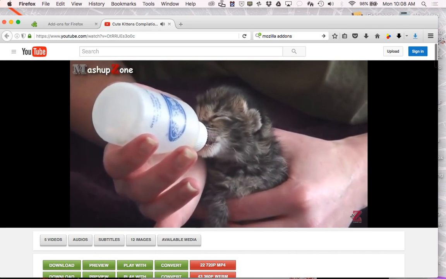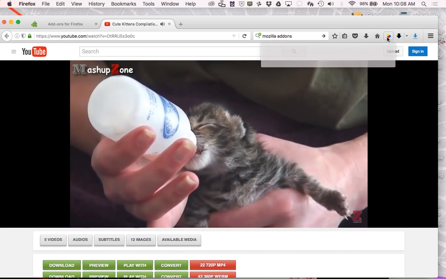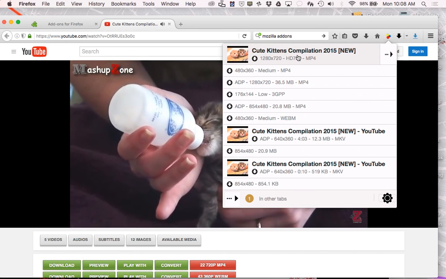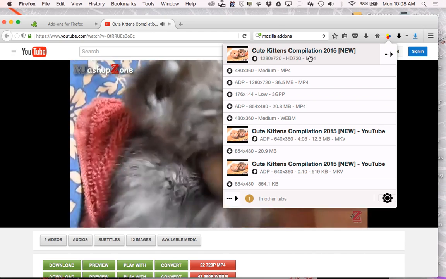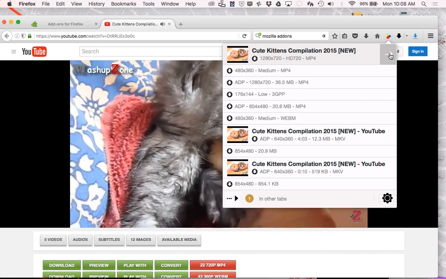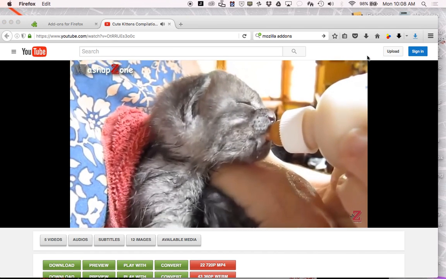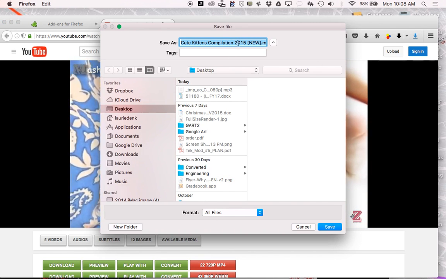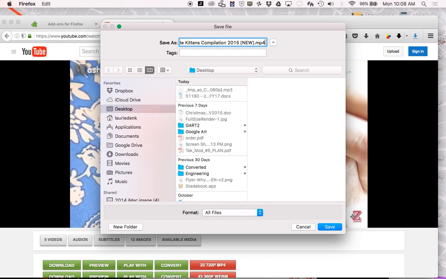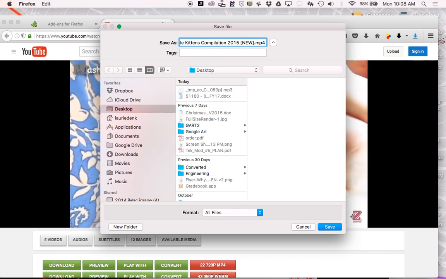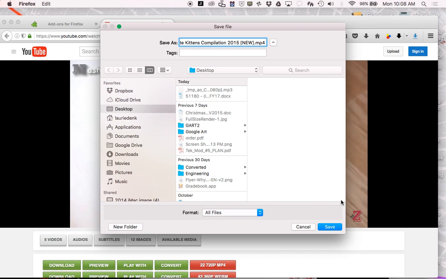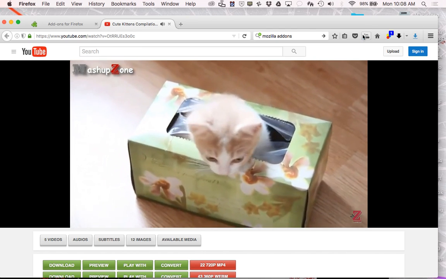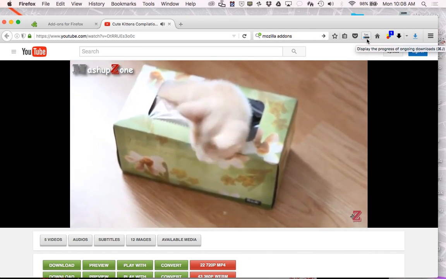So I'm going to try my first one. I'm going to click on this. And it's going to show me the formats. So I can actually download in MP4 format. So I'm going to click on that. It's going to take me to my desktop. I'm going to go look and make sure what extension I'm getting. It's going to download in an MP4, which is playable in QuickTime. It's what I want. And so when I click Save, see how it starts a little timer right here? It says that it's going to take a minute to download this video.